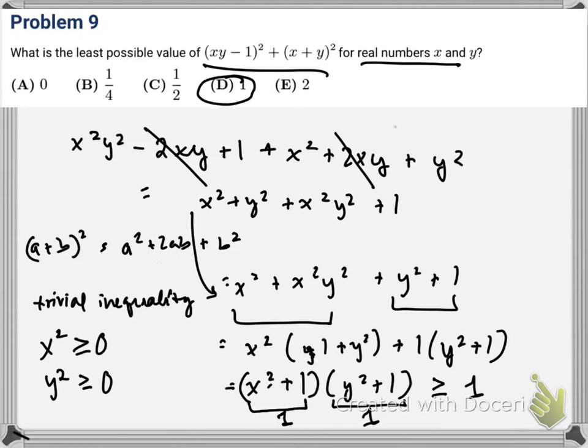In fact, this can also be done with partial derivatives in calculus, but in the spirit of the AMC 10A, I think we would just stick to simple algebraic concepts.